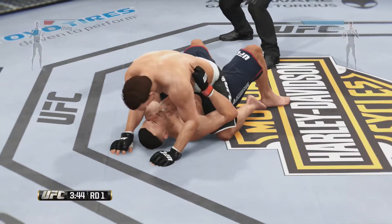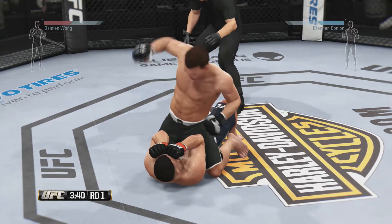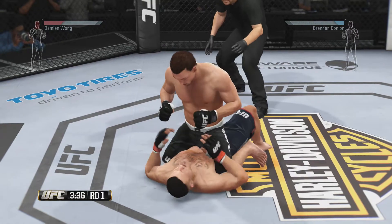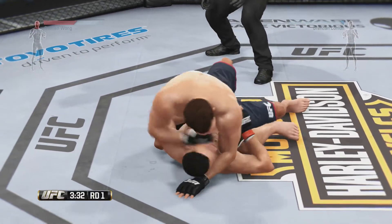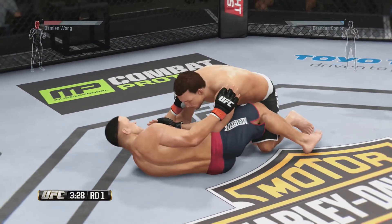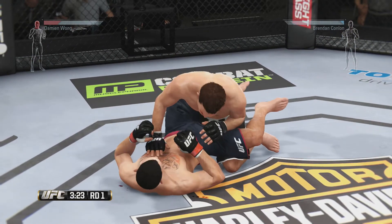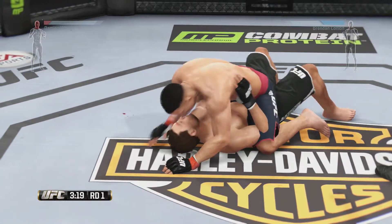Big punch from the top. Reversal right into full mount. Monster with the hammer fist — again, look for that hammer fist. Got him in full mount here and he's raining combinations down on him. Monster's back to full guard and he connects with the strike. Slow it down and relax, keep breathing.